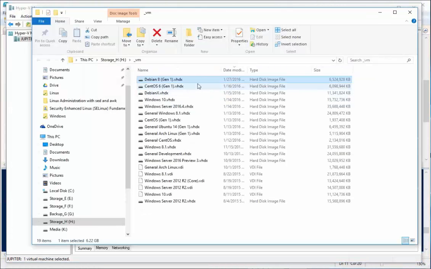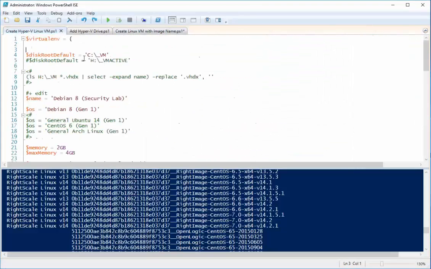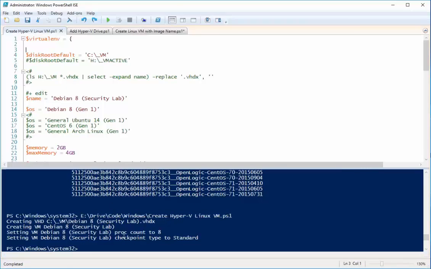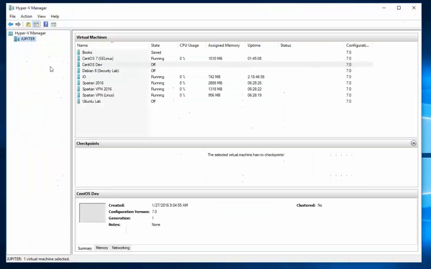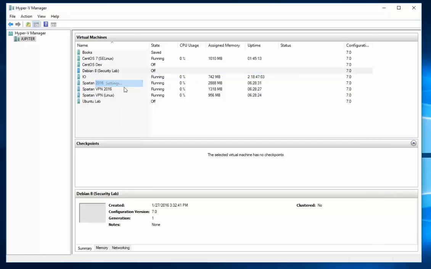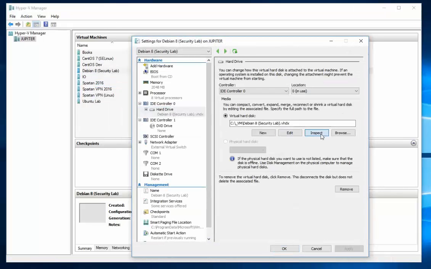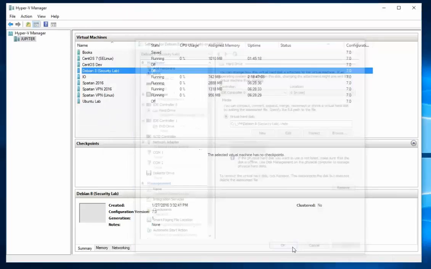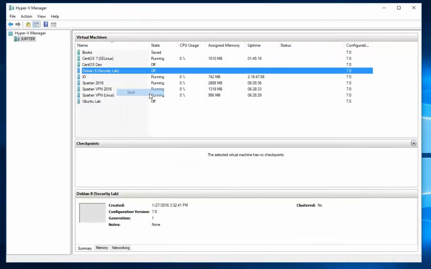Then go back into my script again and run this again. Alright, same thing we did at the beginning. Go back into here, start the darn thing, with a little bit of paranoia. Yep, that looks good. Now I'm just going to let that start, and I don't think I need the IP address.